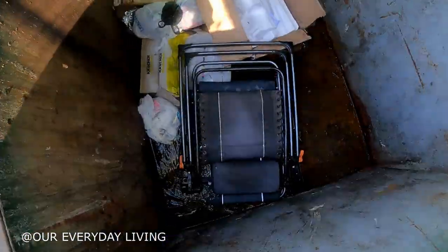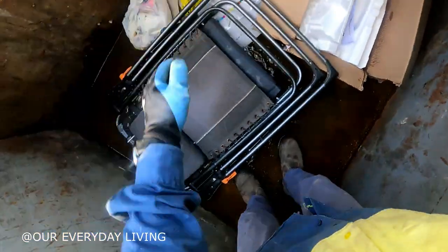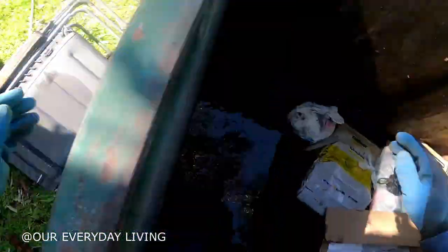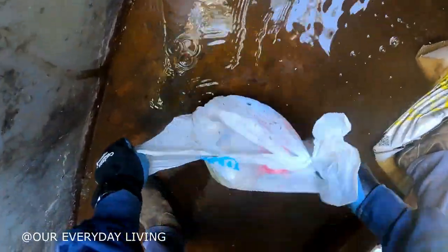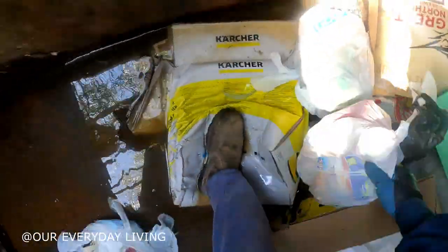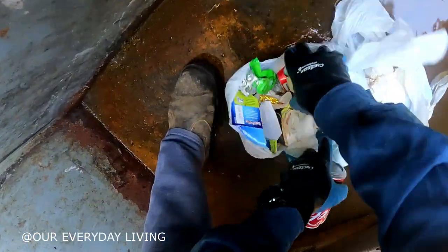How about we just jump in there? Oh, she's gonna buck at the bin. There we go. Get that out of here. Take that home. Now we can have a look at the cans anyway while we're in here. There, put them out on the ground. Come on, there.